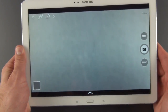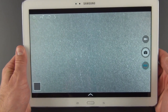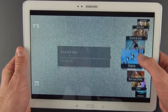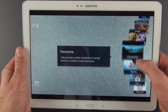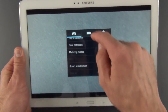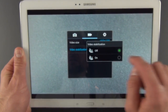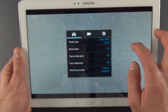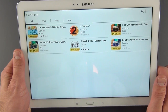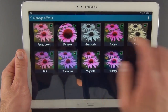In terms of the camera app, it's also been visually updated. Most features are the same as on the Note 10.1 2014 and Note 3 — it's a really full-featured camera. Lots of modes here: Beauty Face, Best Photo, Best Face, Sound and Shot, Drama, Rich Tone HDR, Eraser, Panorama, Sports, Auto, and more. We have auto modes and settings up top. We also have video camera mode and can turn stabilization on or off — it looks like it's off by default. We also have filters down here, and you can download additional filters from Samsung's App Store, or manage exactly which ones appear.